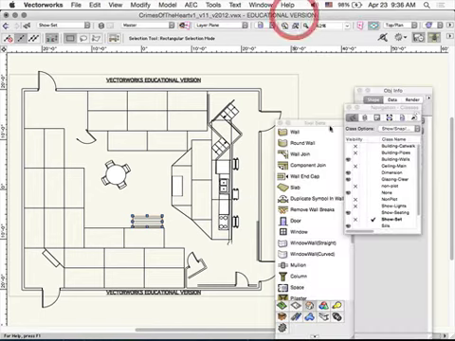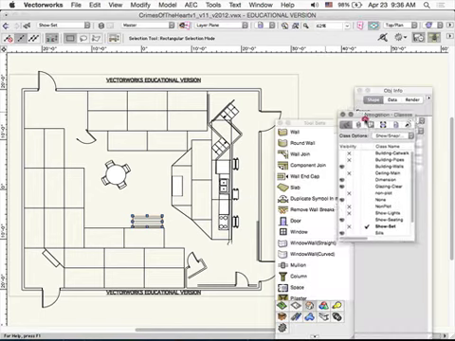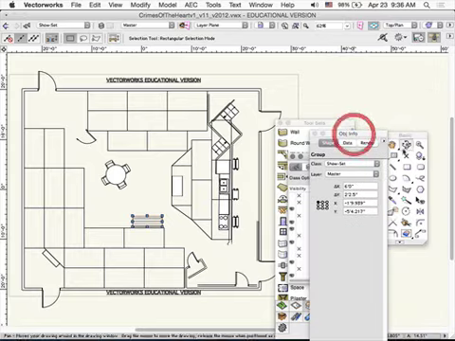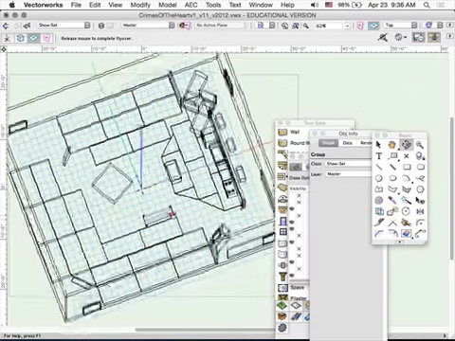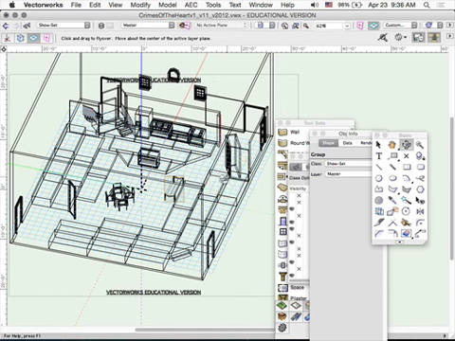We want to take a look at the set. So we're going to run around here in 3D and see what it looks like. Oh, there's windows floating above, there's a wall, there's a staircase, there's a pantry, there's a door that goes nowhere. I don't know what that was doing there. There's a door here. Okay.